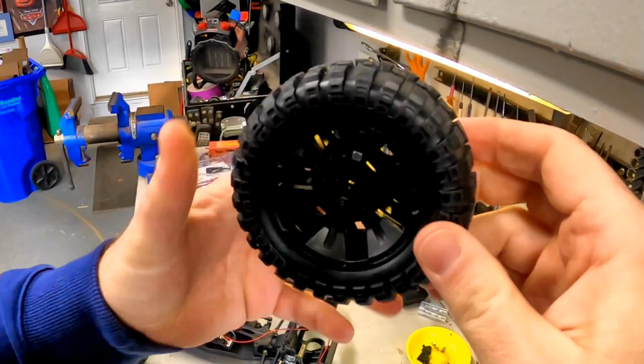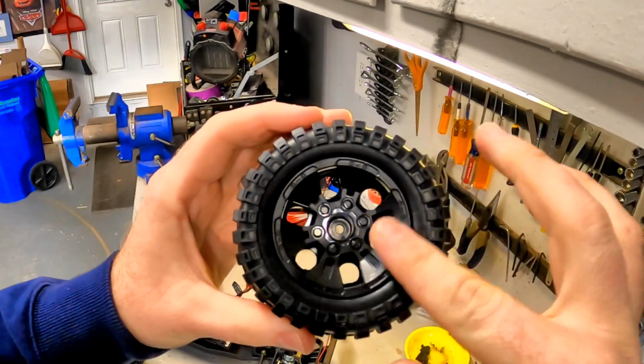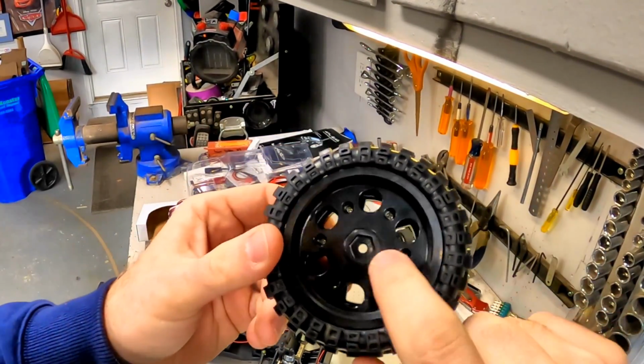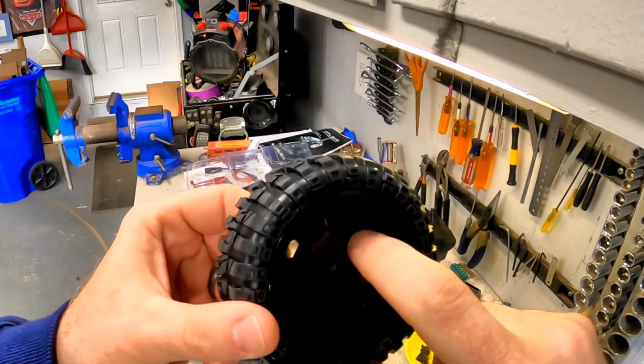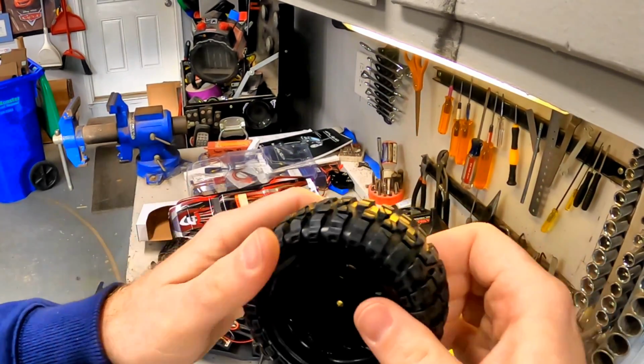So I pulled a wheel off because this is kind of interesting. You know, the tires look nice. I like the wheels nice and big, but I started to notice there's an outside and an inside to the wheel, so I pulled it off. And check it out, it's actually screwed together. 1, 2, 3, 4, 5, 6 screws that actually hold it together.